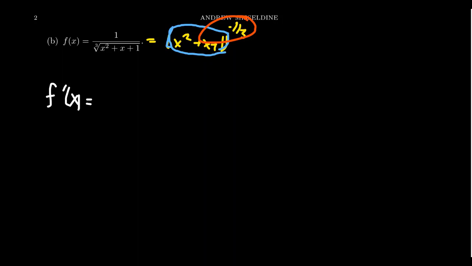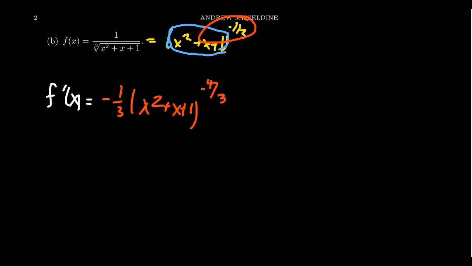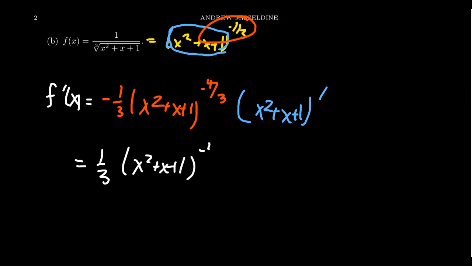Comparing this to the previous example, the two really are not that different — we have a polynomial inside of an exponent, and so the chain rule helps with the derivative. By the chain rule and the power rule, we first take the outer derivative: bring down the coefficient, which is the old power of negative one-third, keeping the same inner function inside the parentheses, then lower the power by 1. Negative one-third minus 1 equals negative one-third minus three-thirds, giving us negative four-thirds. That's the outer derivative. Now we also take the derivative of x squared plus x plus 1 with respect to x: the derivative of x squared is 2x, the derivative of x is 1, and the derivative of the constant is 0. So the inner derivative is 2x plus 1.